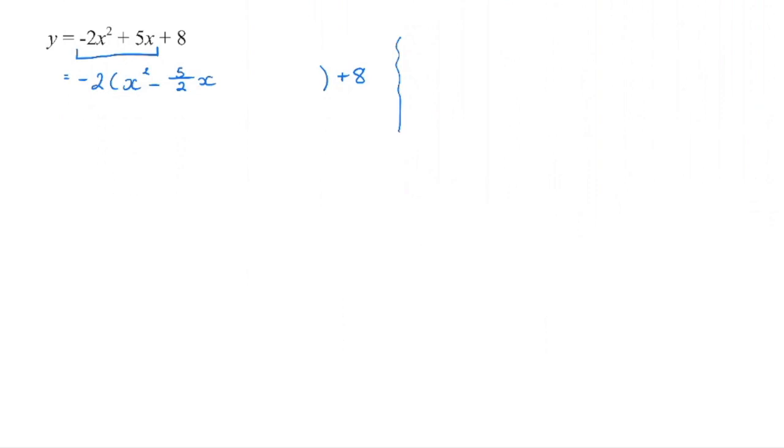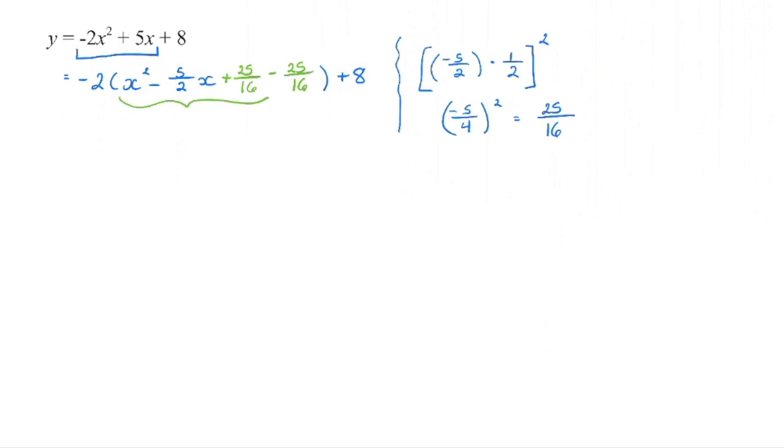So when we go to do this piece, it might just be easier, instead of dividing by 2, we know that's the same as multiplying by 1/2. So I'm going to multiply negative 5 times 1 is negative 5, 2 times 2 is going to give me that 4. And then we're going to go ahead and square that whole piece there. Negative 5 squared is positive 25. 4 squared is 16. So we end up with 25 over 16. We're going to add that, and then right away we're going to subtract that. And this is going to give us our perfect square trinomial.